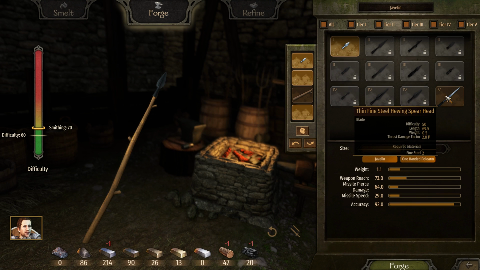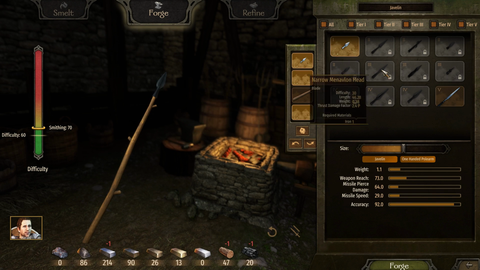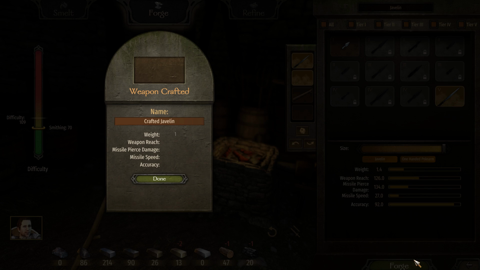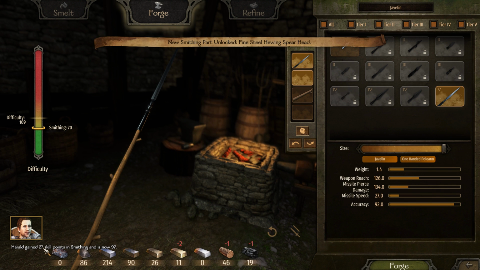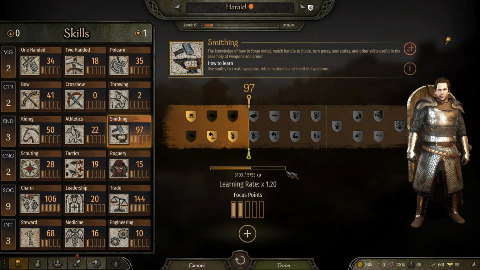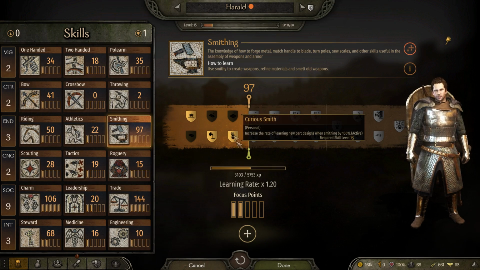We can now craft javelins with the tree branch as the handle. Look at this monstrosity, a long, beautifully forged steel spearhead jabbed on top of a gnarled tree branch. This is the ugliest javelin I have ever seen, and yet it earned me 27 skill points in smithing and 23 new weapon designs. This is even bigger than my first Halcyon, although without it we wouldn't be here. Now I've unlocked the Curious Smith perk, which allows me to learn even more designs after forging a good weapon.